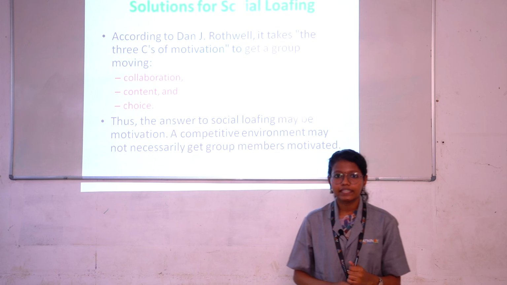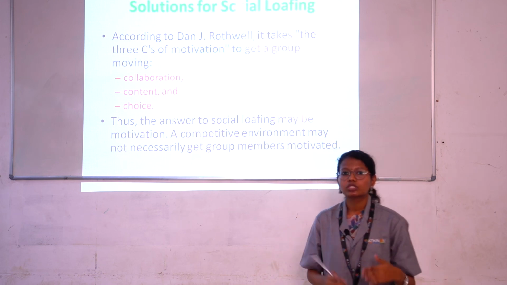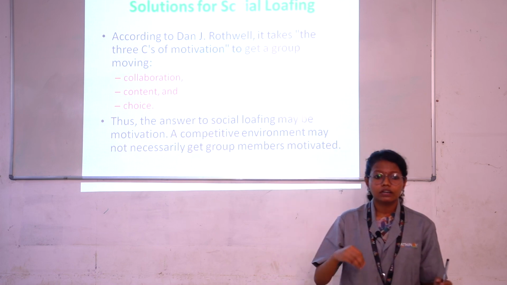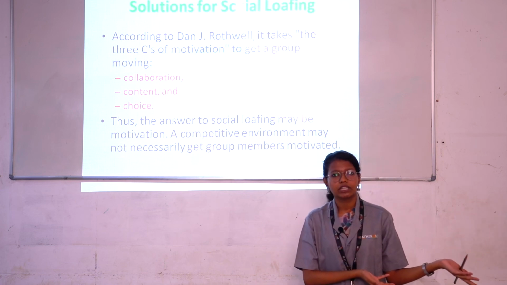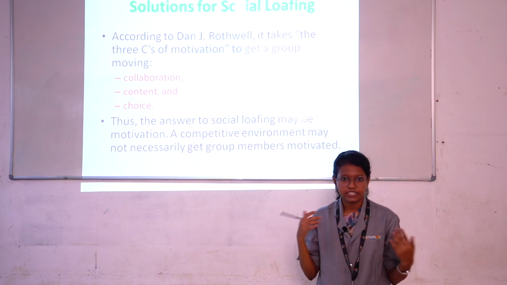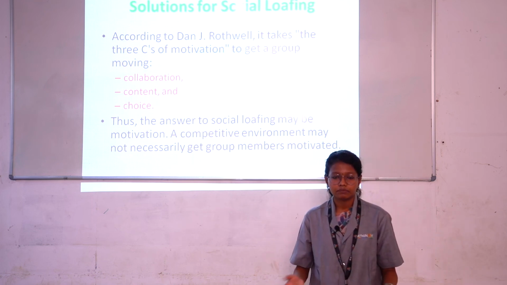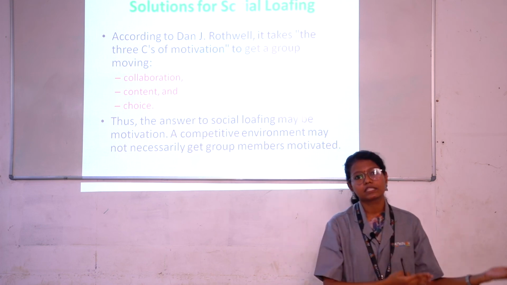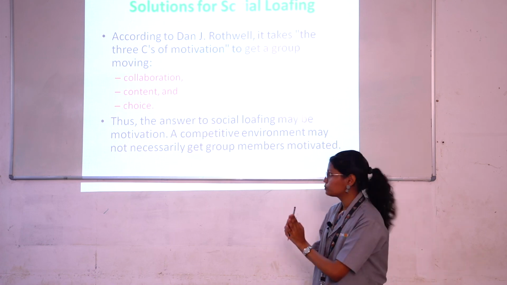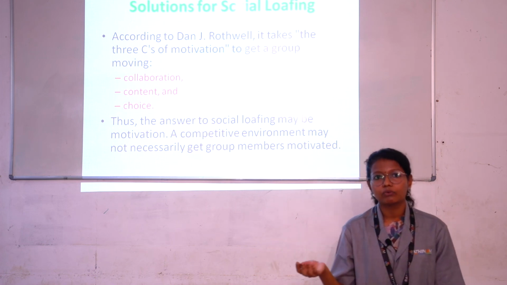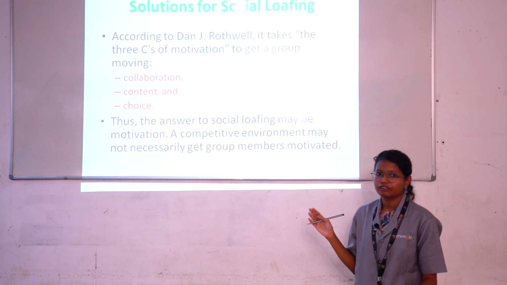And choice is giving the group members the opportunity to choose their own roles and regulations. If the authority of the group is giving them the roles and regulations, the person may have some complaints about the group, and that may lead to conflict. If the members of the group are given the choice of taking responsibility or choosing their own rules and regulations, roles and positions in the group, that is a way we can reduce social loafing. So these are the solutions for social loafing.